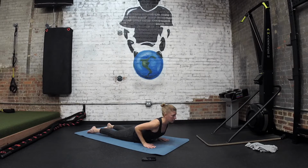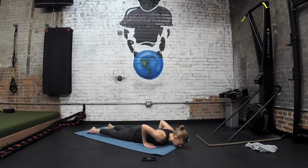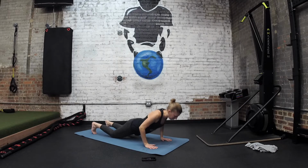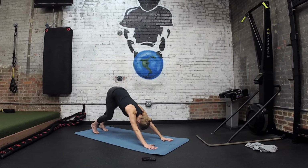Again, checking in with your spine. We're just warming it up a little bit. Exhale down. Maybe we come a little bit higher with our cobra. Maybe we stay low. Check in with how your body's doing today. Last one. Keep your palms nice and planted. Tuck the toes. We can come through quadruped on the knees. Exhale, take those hips up nice and high, down dog.